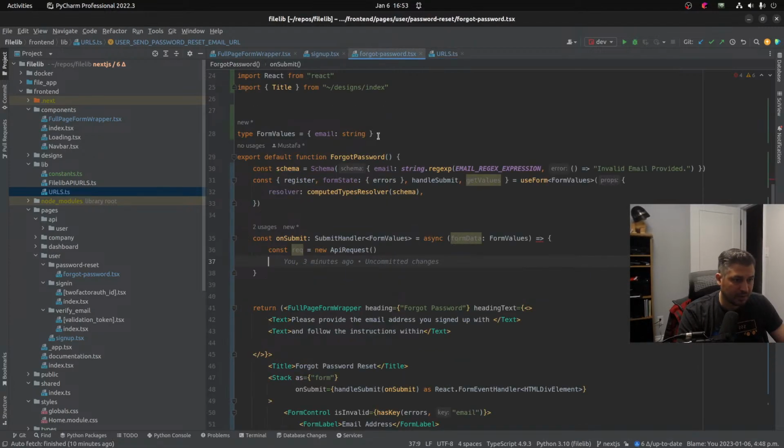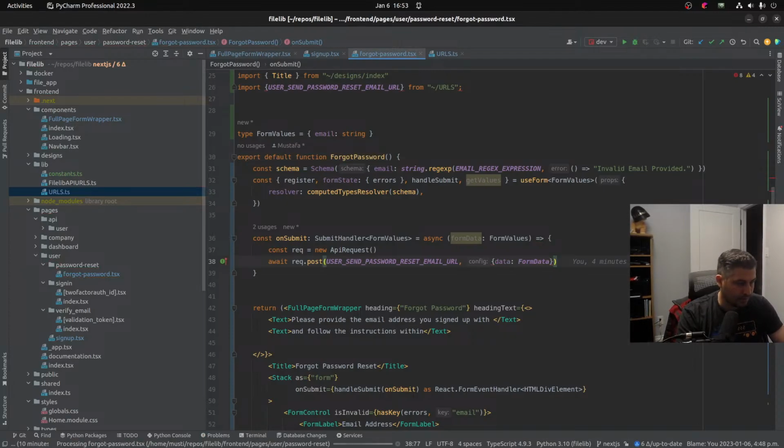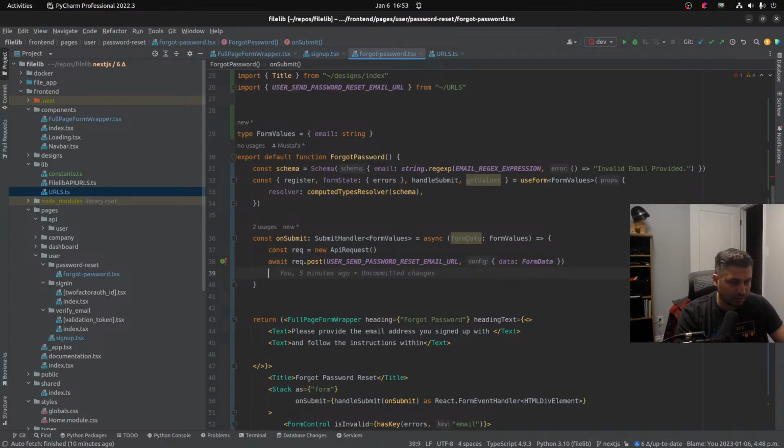So I'm going to take this and say await request.post. This is going to be the thing, and our data is going to be form data. Cool, right? And then right here I'm going to say constant status error.